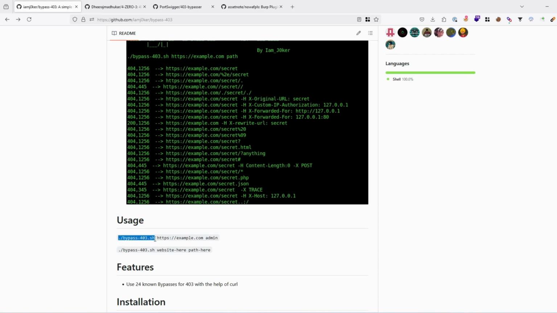In your command line, just pass your targeted website and the endpoint. The endpoint could be admin, some secret endpoint, API, or a Swagger instance or any other desired thing. But you have to know that this endpoint does exist in the first place.